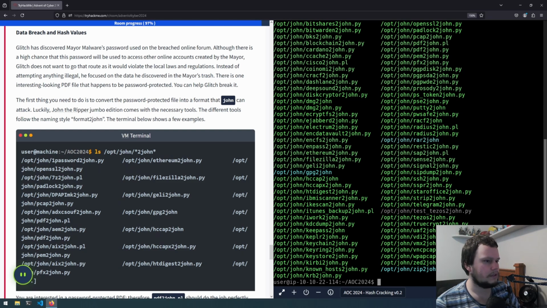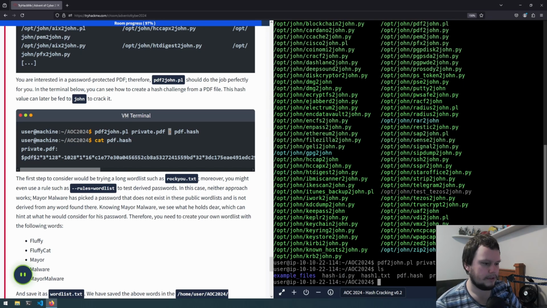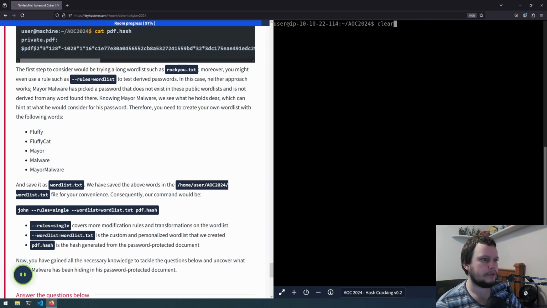So pdf2john.pl private.pdf to pdf.hash. So I've now got pdf.hash there, and I assume we're now going to be running the same John command we did before to break that original hash, but now it will be for pdf.hash.